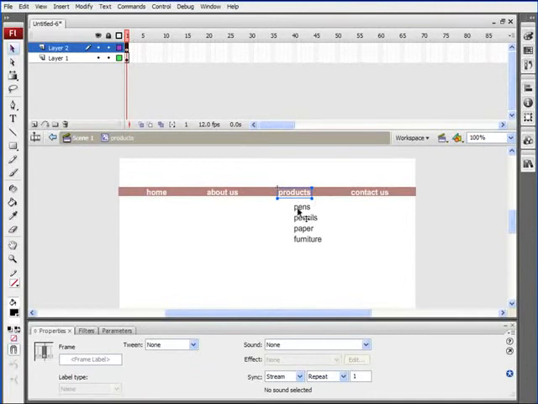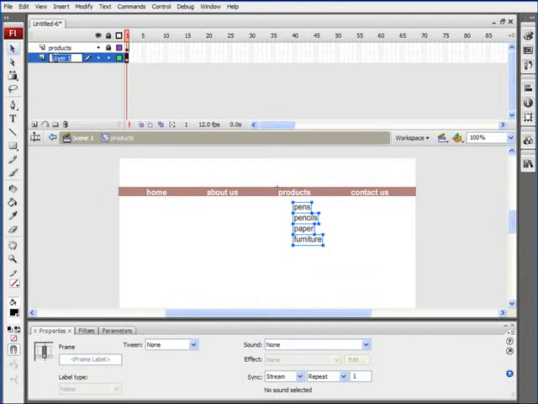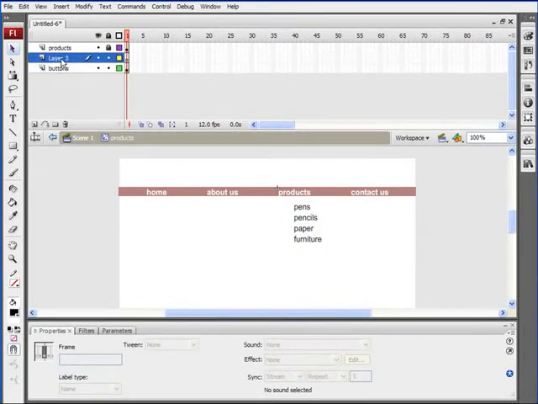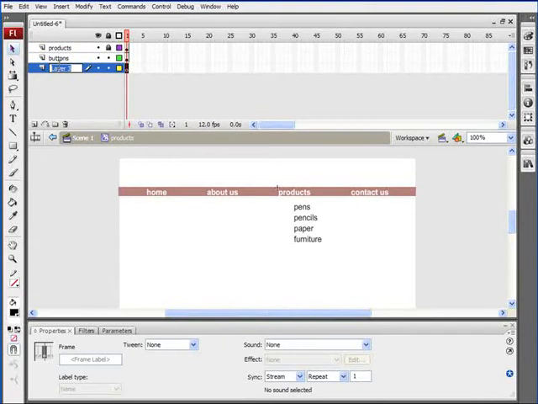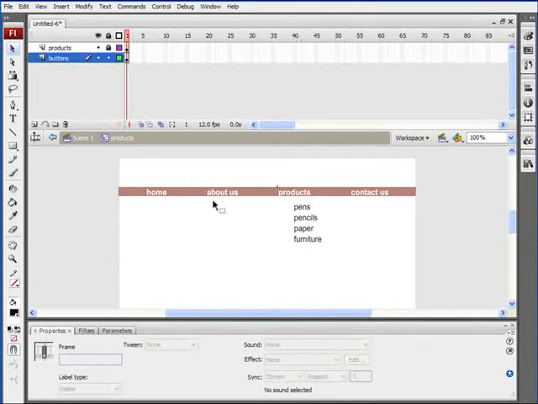Now that's on its own layer. We'll call that Products and lock that layer. Now down here, we're going to have our other buttons, and under the buttons layer we'll drag that to the bottom. Actually, we're not going to have another layer below that because we're going to put it all in a movie clip.